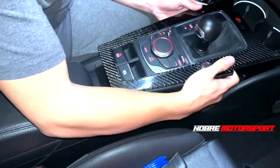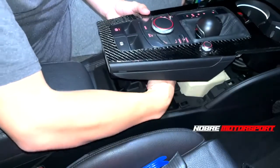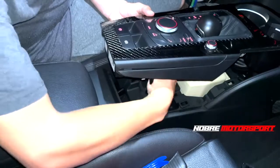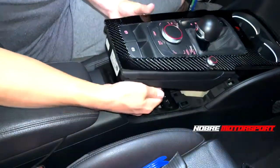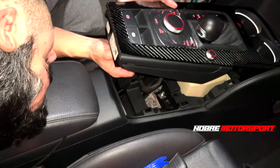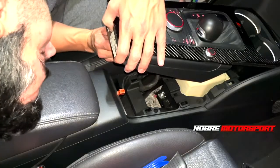So here we have almost removed the entire piece. At the bottom we will have several connectors. What we do with the car ignition key is start to unplug these plugs underneath so we can actually remove the entire console out of the car. We always lay it down, take a look at what each plug looks like, and start to unplug them. I've unplugged the first one here and I'll unplug another one so that we can have access.